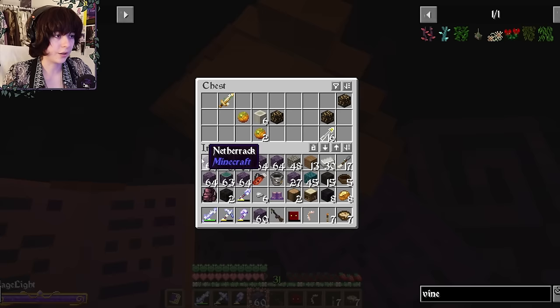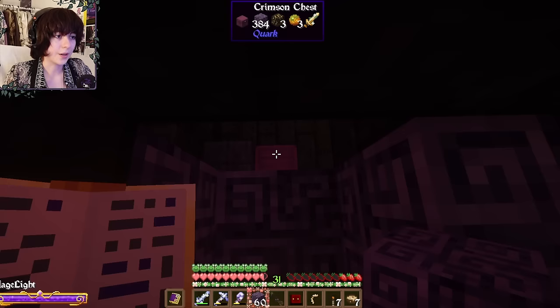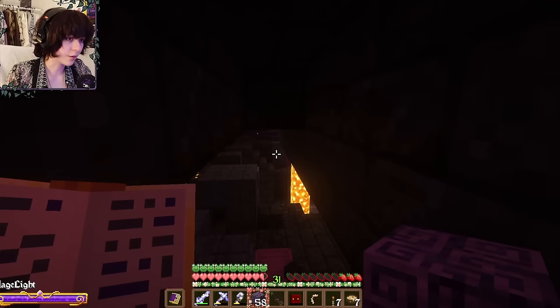I don't need all this. Oh no, I dropped my glowstone. Oh well. Yeah, I'll take the spectral arrows. Why not? So where's the other one? Oh, the big one. Let's get the big one. Is there another one over there? Oh yeah, there is one over there. Okay, I'm so curious.